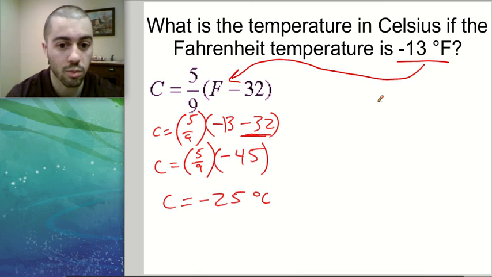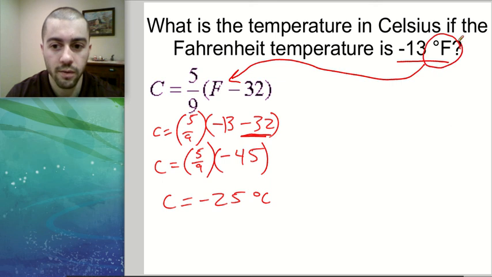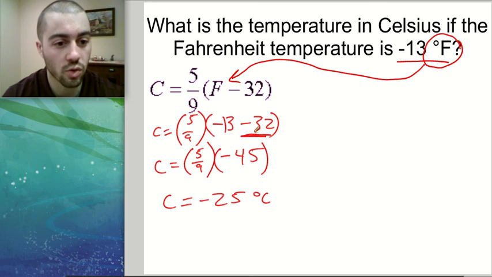All right, so in summary, using these formulas, you need to plug in the number that you have in whatever variable spot is appropriate. So in this case, we have Fahrenheit, we plug it into the F spot in the equation. If you have Celsius, it goes into the C spot in the equation. So plug the number into the proper spot in the formula, and then just do the math from there, keeping in mind the most important thing when you're doing this math is to follow PEMDAS, so use order of operations properly.